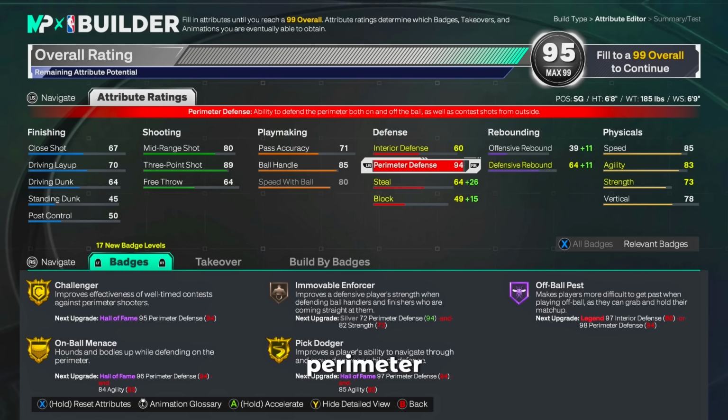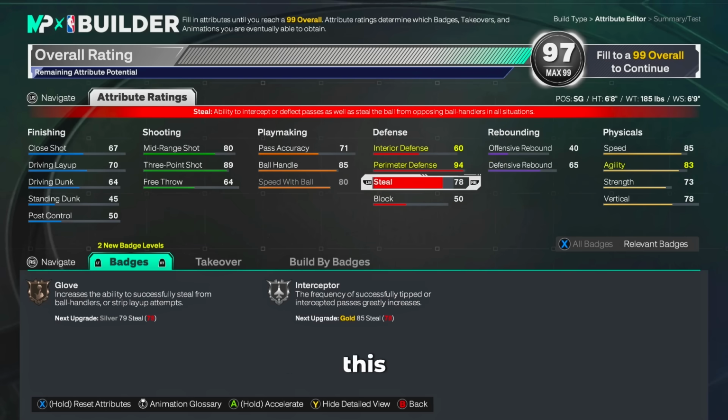And at a 95 perimeter, as you guys can see, we do unlock Hall of Fame Challenger. However, again, we're going to leave it at 94, and we're going to use one cap breaker to get it on Hall of Fame Challenger. For the steal rating, we're going to put this up to an 85 to ensure that we do get Gold Interceptor, and it's just going to help us with blitz steals as well.